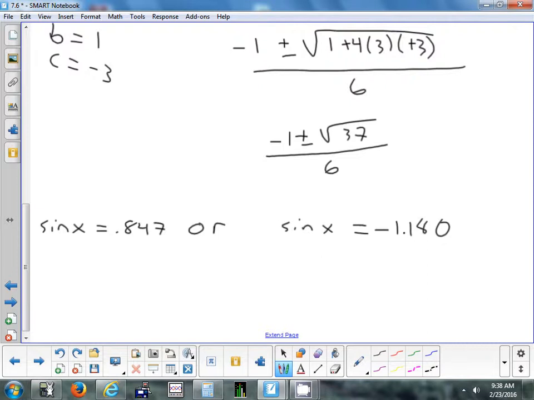First question, I want to just look at this. This is asking you when the graph of sine hits negative 1.1. That doesn't happen. There's no solution from that part. Sine never hits negative 1.1, so we don't have to worry about that one. Does sine hit 0.847? Yeah, and it'll hit it twice. Think of the graph. This is 1, 0.847 is somewhere in there. There's two answers. So to get the first one, how do we get rid of sine?